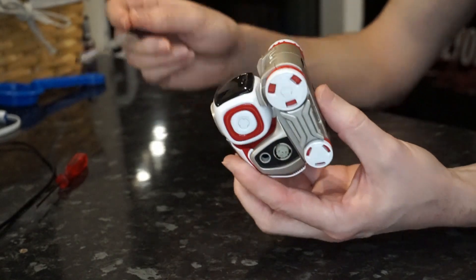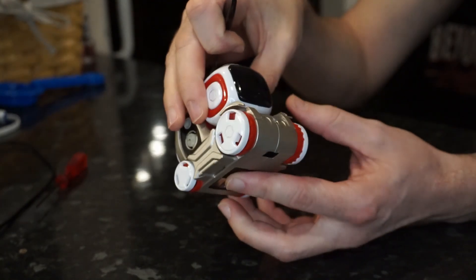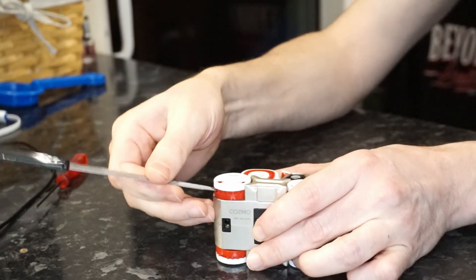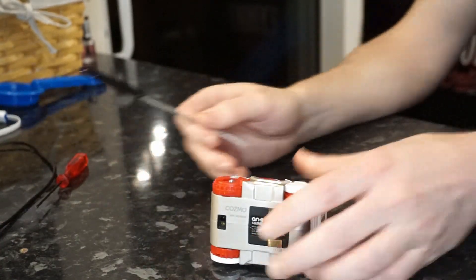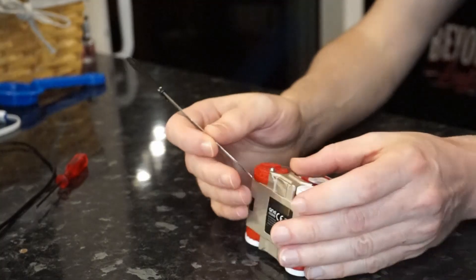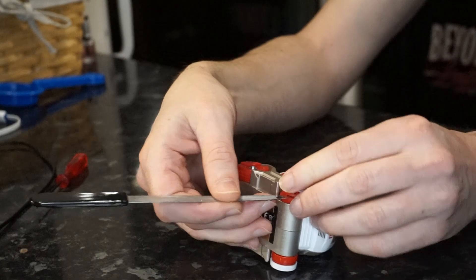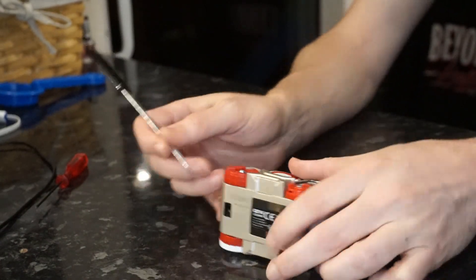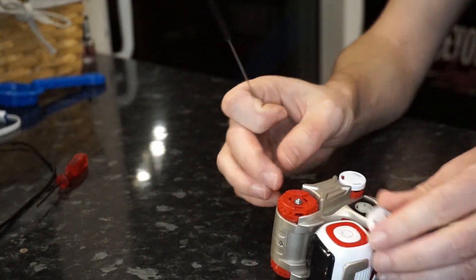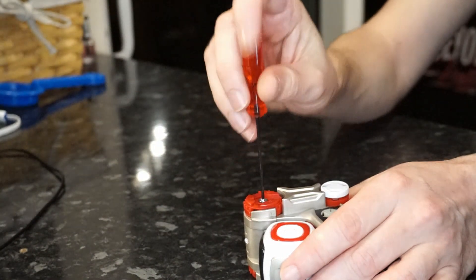This is going to be the most efficient way to strip the robot down. Ordinarily I would take them all off, but for the purposes of this video and just to get access to the gearbox, we're going to leave that back wheel on the right-hand side. When you pop the wheel caps off — I've just shown you here what can happen if you're not very careful — stick a little nail file in the little open grooves so you can pop the wheel caps off without them pinging all over your kitchen counter. Popping the wheel caps off reveals the first screws you need to access.